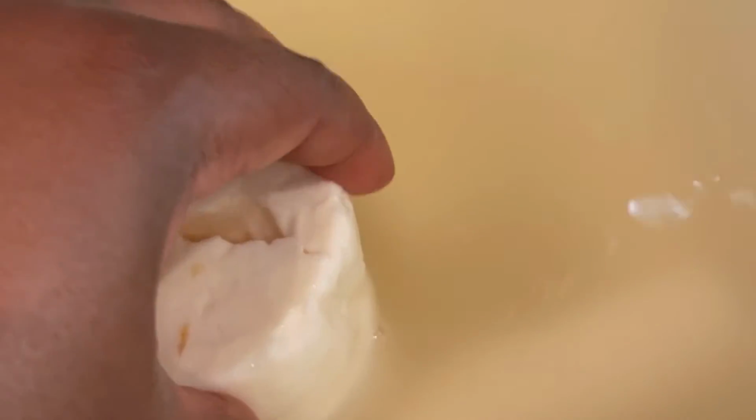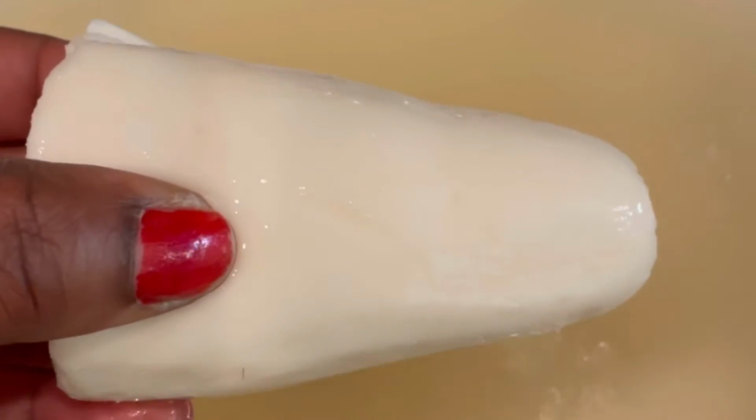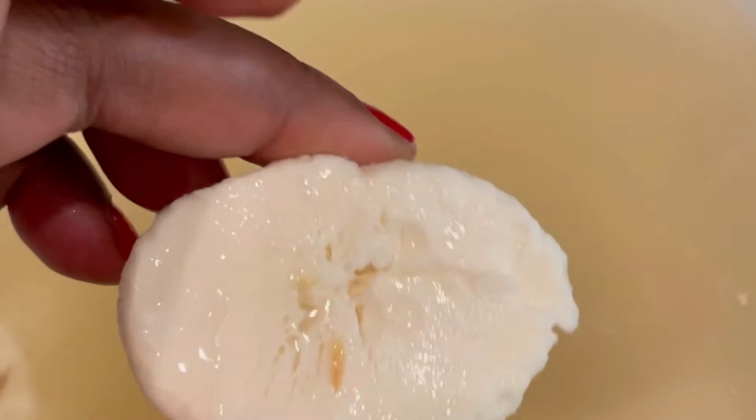So it smells so good. See, I stuck it for at least 1 week. Yeah, for 1 week. So this is it. See, it smells so good. See how it is.